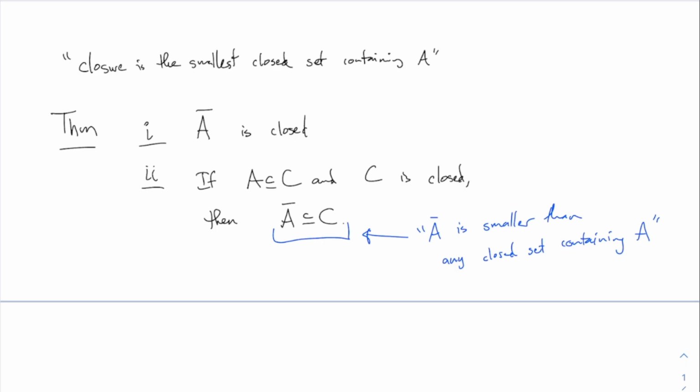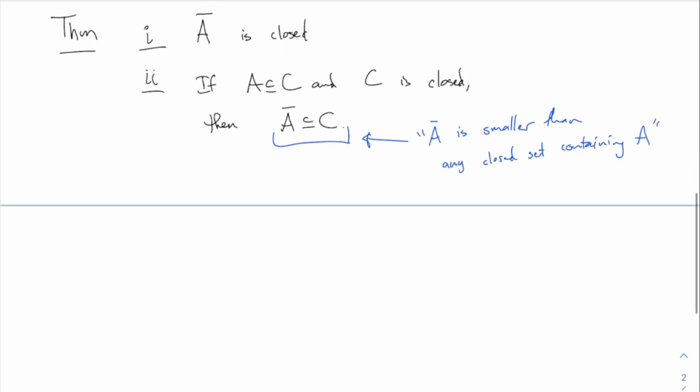Can we try to do the proof of these? Actually, each one of them is just like one sentence. So they're very easy to see why they are true. So the first one, number one, A bar is closed. Remember, you have to use the definition of A bar. A bar is the intersection of all closed sets. A bar is an intersection of closed sets. Actually, that automatically makes it closed.